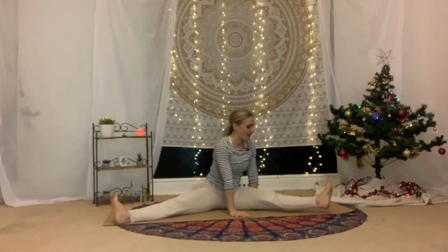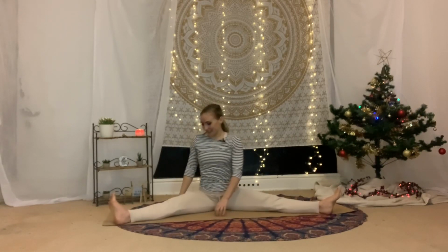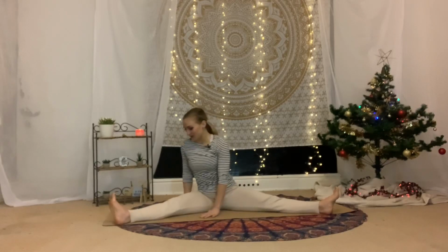And again, 2, we're going to do 5 of these. 3, 4, strengthen the leg, and 5. Yeah, great job. And taking it over to the other side. Here we go. Get yourself situated, get yourself comfy.